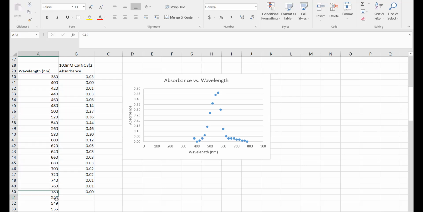So in this case, my 542, I went back and tracked down, the absorbance reading was actually 0.45. I went 549. That was actually the preset that they gave me. The preset is actually that lambda max. Lambda max is the wavelength that actually gives you the highest absorbance. I also tested at 555, roughly speaking here. So 555 had an absorbance reading of 0.47.